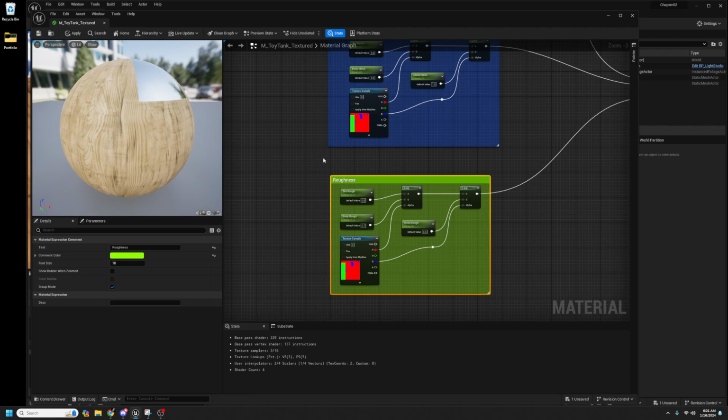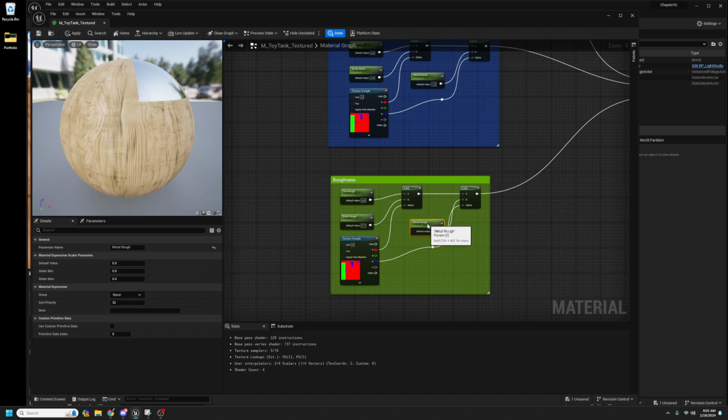So we're going to do it very similarly as we've been doing above, where we use a noise to add some variation into that. So I'm just going to go ahead and delete that node.